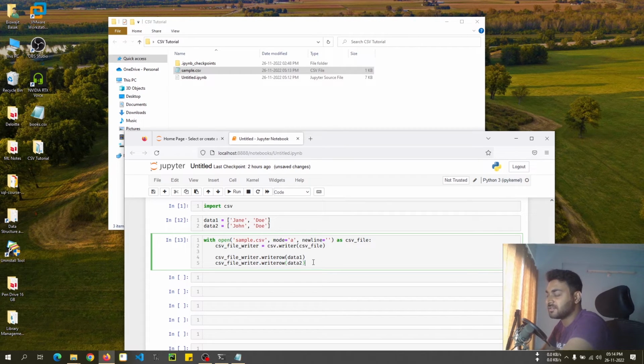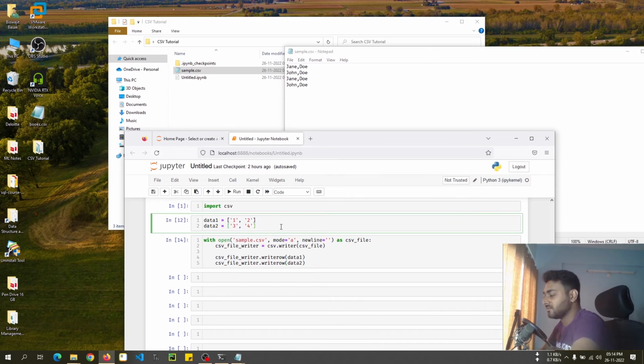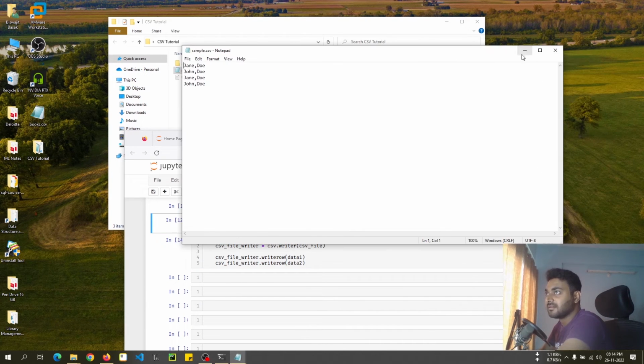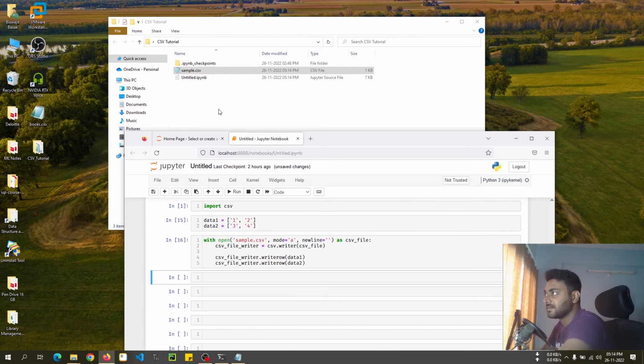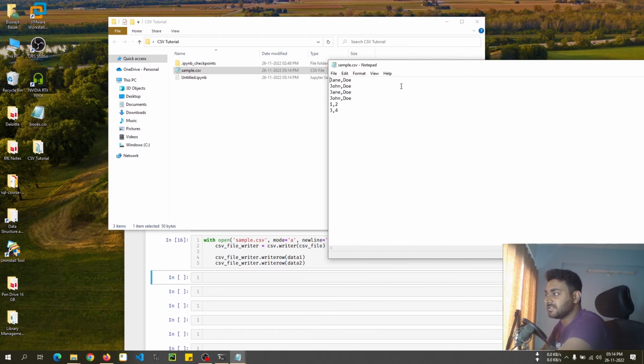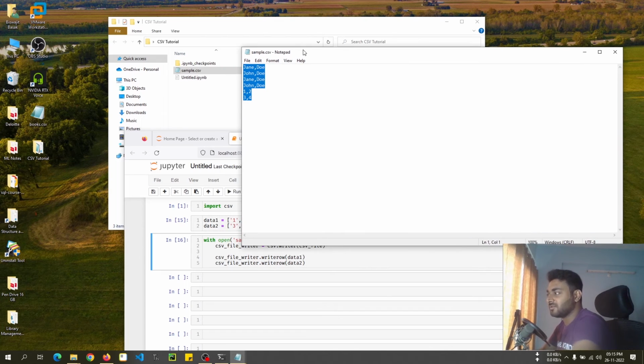This is called append mode. So, this won't overwrite anything. This will just add data to the file. So, if I pass something else like 1, 2, 3, 4 over here, and if I execute it, you can see, okay, I need to again rerun this. Sorry, I didn't execute this code. So let's execute this and again this. Now you can see, yes, these names came. So we are able to write to an already written CSV file.